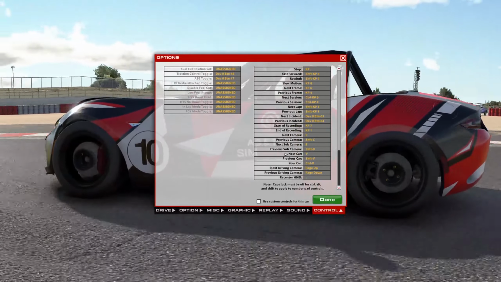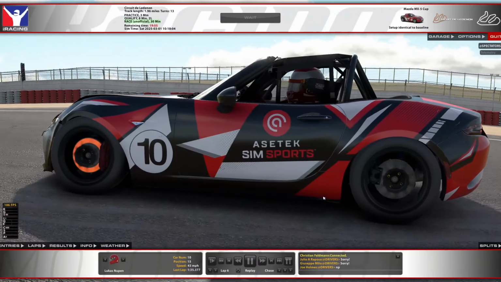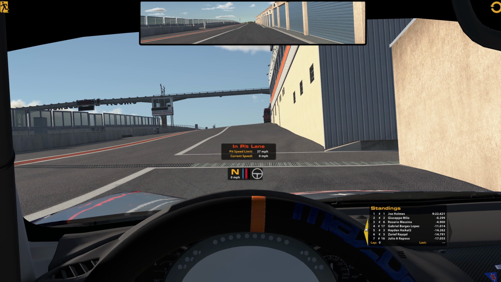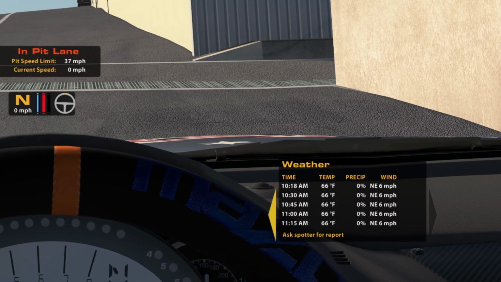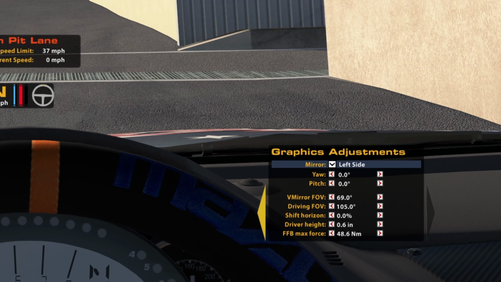You can bind a button to change your horizon, FOV, all that kind of stuff, but nothing for the force feedback. Now, I do understand that if you cycle through your black boxes, you can cycle down and then adjust it from there. That's not what I'm talking about. I'm talking about just setting up in the controls an increase force feedback, decrease force feedback, easy.